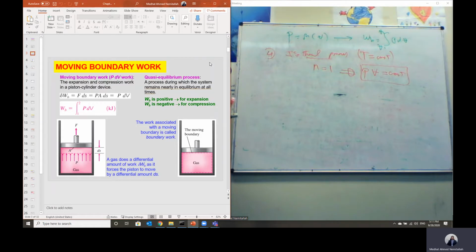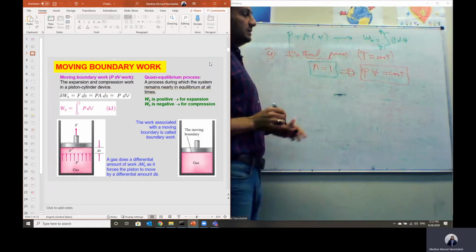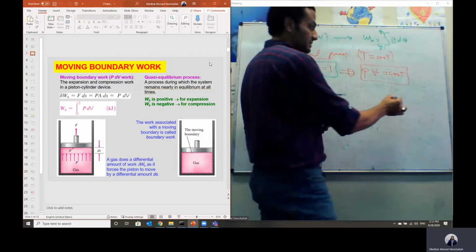Okay? You can look at it easily. If we have an ideal gas, we have PV is equal to RT. If the temperature is constant and R is constant, that means actually pressure by volume is constant in this case. Okay? So the isothermal process is a special case of the polytropic process under which actually the polytropic index n is equal to 1. And in this case, we have PV is equal to constant in this case.